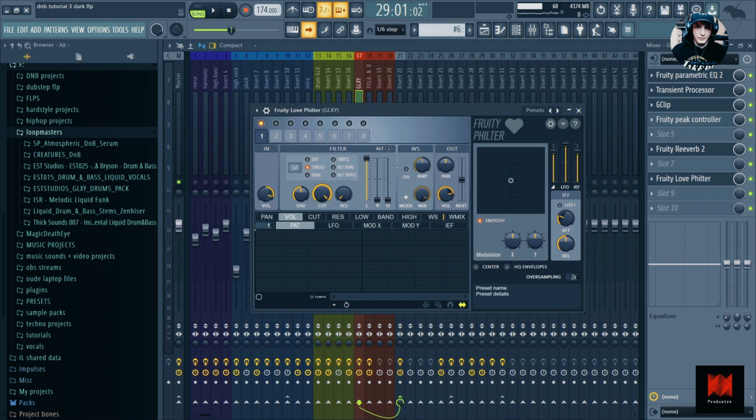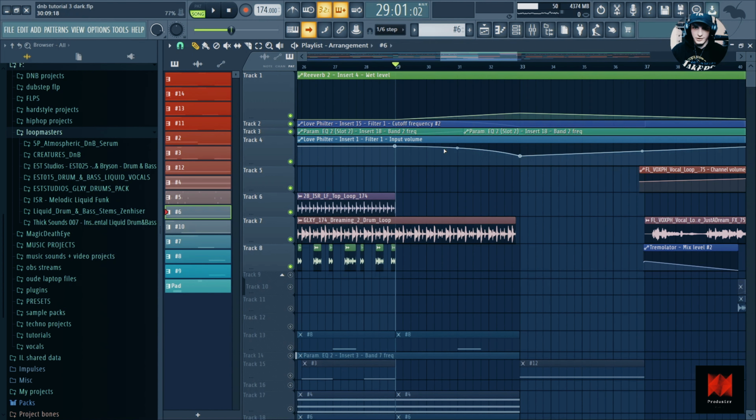Yeah, this low-pass filter cuts off some of the high frequencies, which I automated over here. And in combination with some reverb, it's a really cool effect, which a lot of liquid drum and bass producers use.